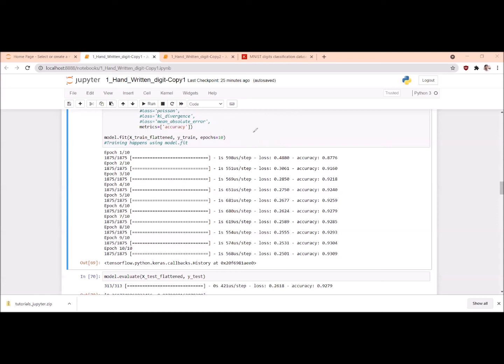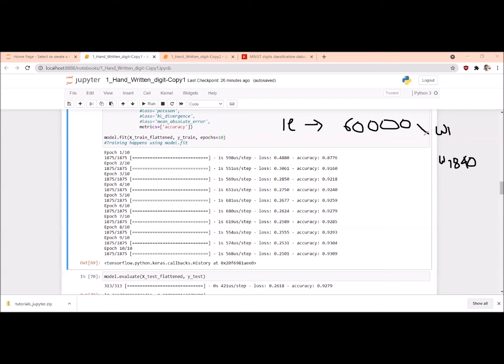In each epoch, for example the first iteration, or I can call it the first epoch for your understanding. In the first epoch, we are giving the 60,000 images and training the neural network. At the time of training, it is calculating some W1 to W784 values.